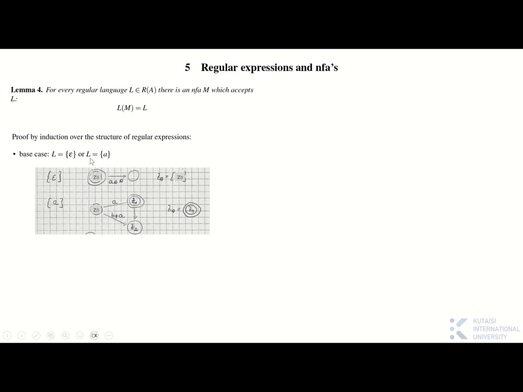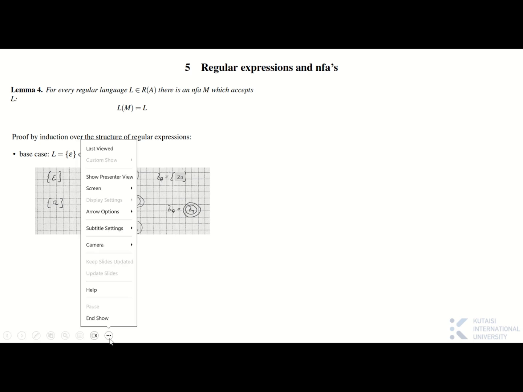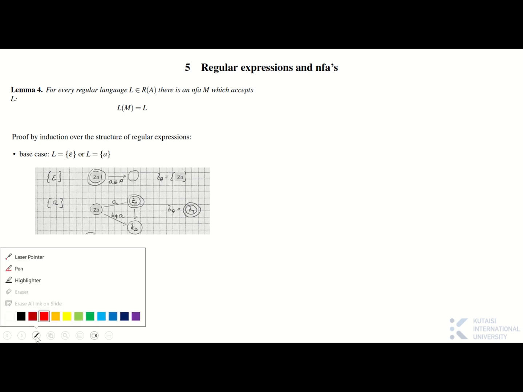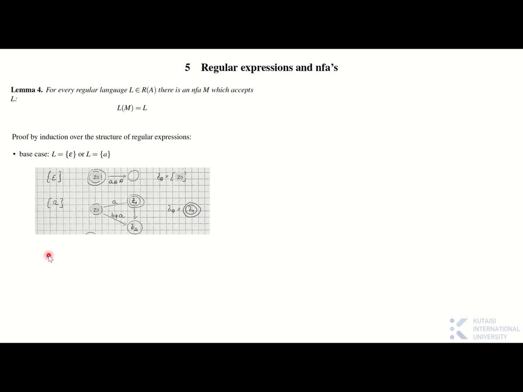First, you have to prove that the language that consists of a single letter or the language that is empty is actually accepted by an NFA. And we did construct this last time. On the bottom, you can see that if you have a single letter, you accept it by just going to an accepting state like this, and everything else that is not your letter also goes here, and then you get stuck here. Basically, this is an NFA, so you can do this.